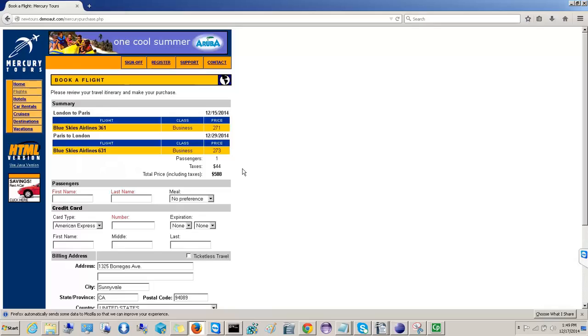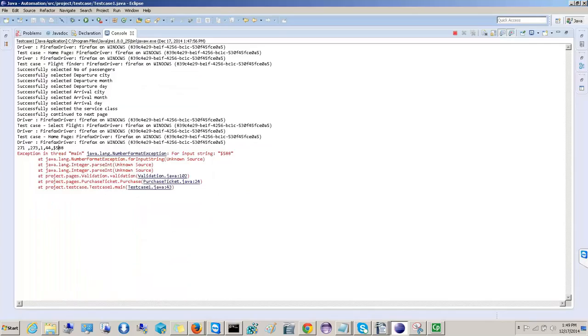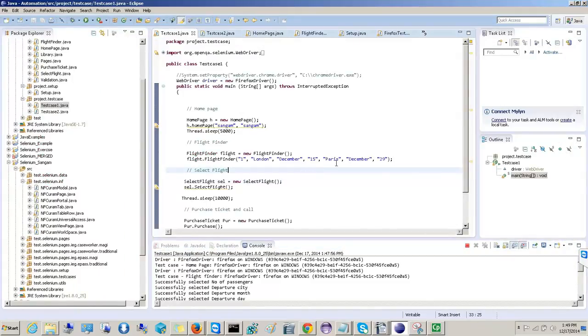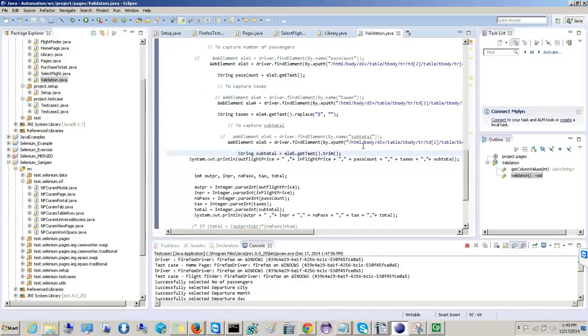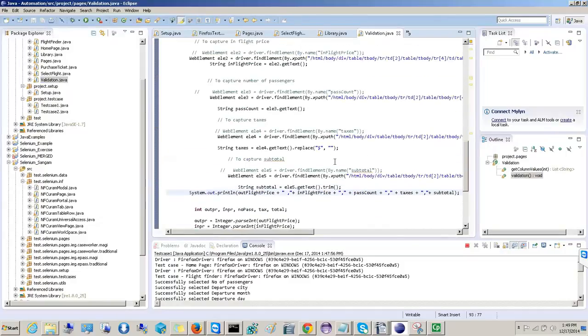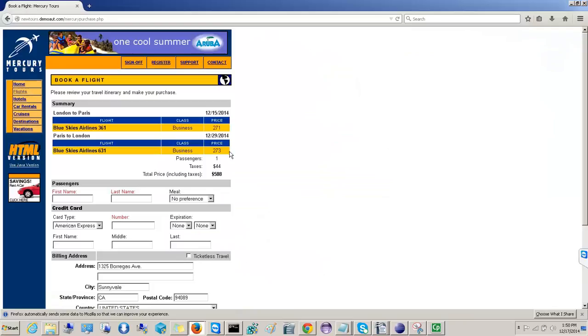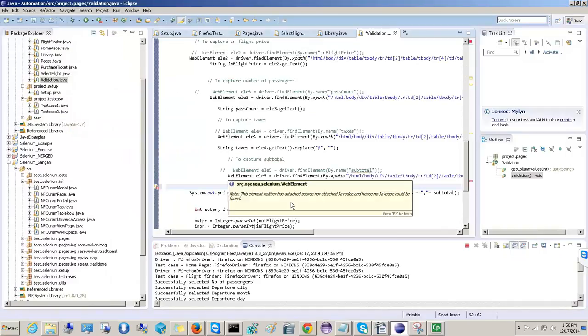So I am just thinking, since we don't need trim right now, you can experiment, there are many thousands of functions, so we don't want everything. So right now we will stick to the replace. Replace is our best bet. So go back, we will complete it once and come back and run it again. So this time I am going to use the replace function here. This is important because in the majority of websites you will encounter something like this, a dollar sign embedded. So you have to get rid of this in order to calculate.